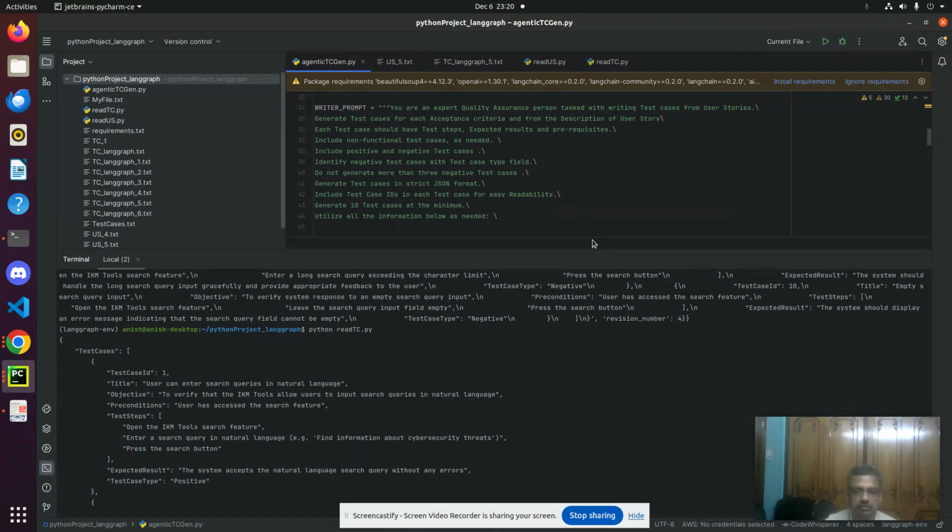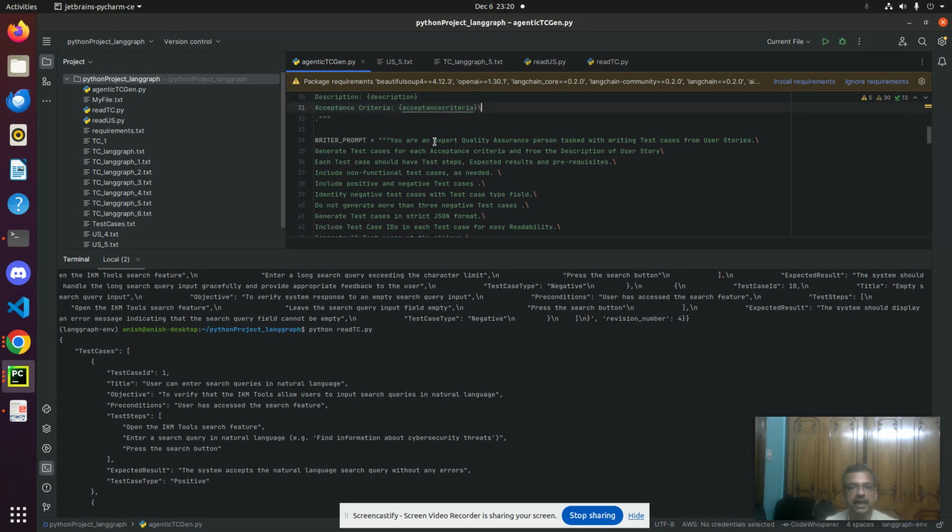Of course, it might cost more, but generally agentic output is better than single prompt engineering output. That's what has been found. I'm trying to use that in my scenario, so I'm now using it for my agentic AI approach.